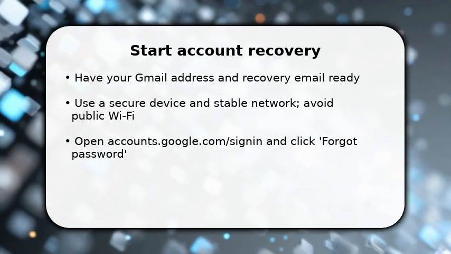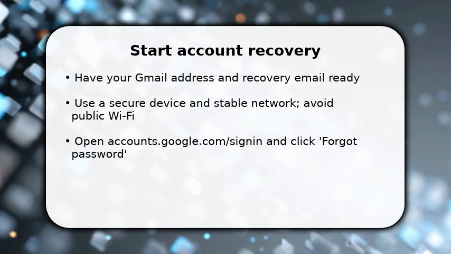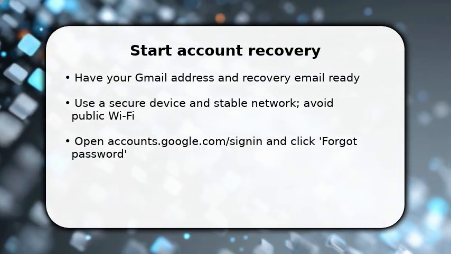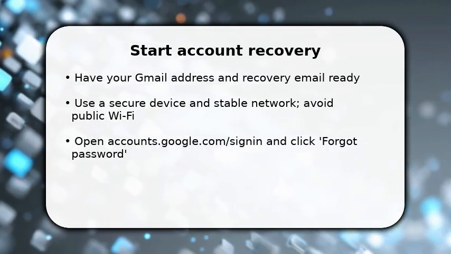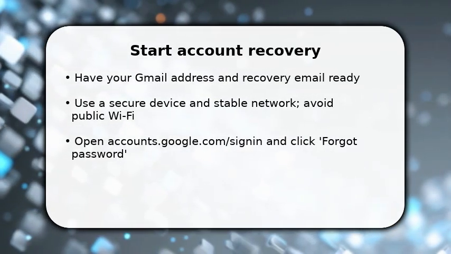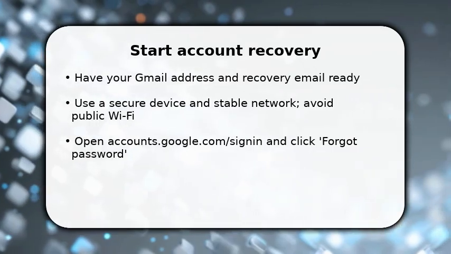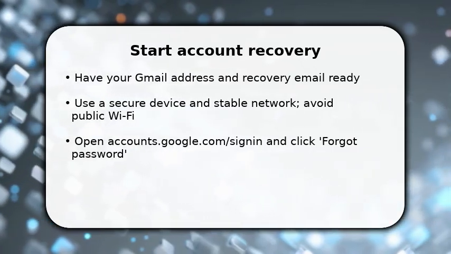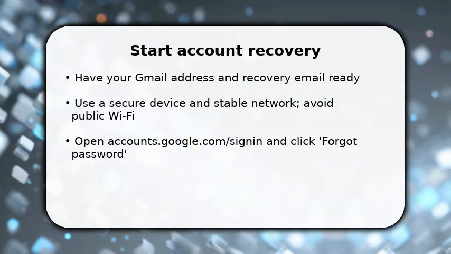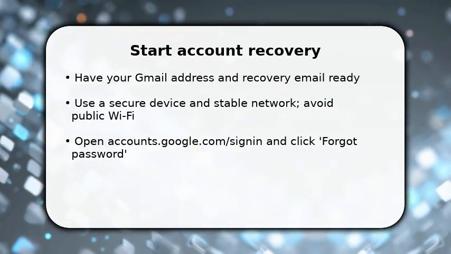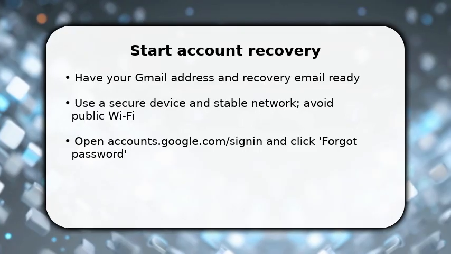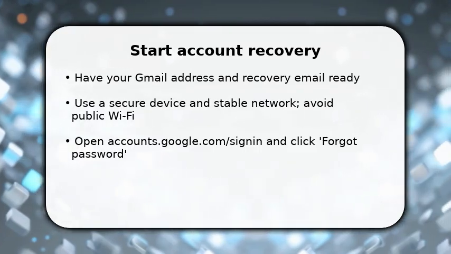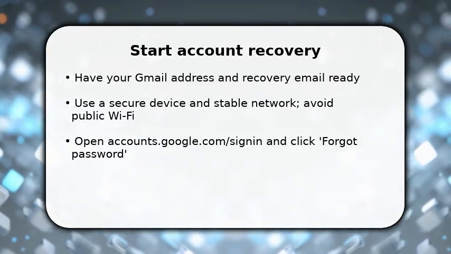You begin by entering the Gmail address you can't access and choosing Forgot Password. Once done, Google will attempt common verification steps. Make sure to pick Try Another Way until you reach the Recovery Email option. You'll be prompted to send a verification code to your recovery email, so confirm that address on screen and click Send. This first step moves control to your recovery inbox and starts the secure token exchange needed to prove ownership.